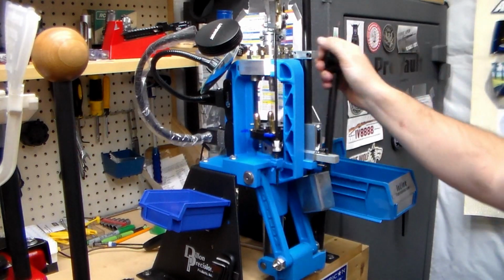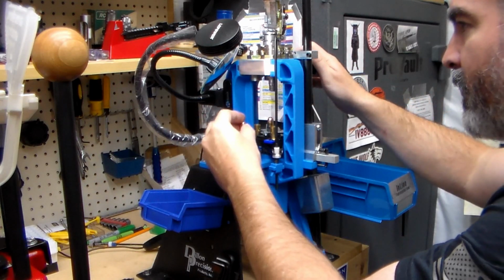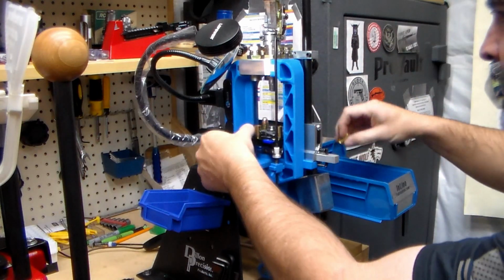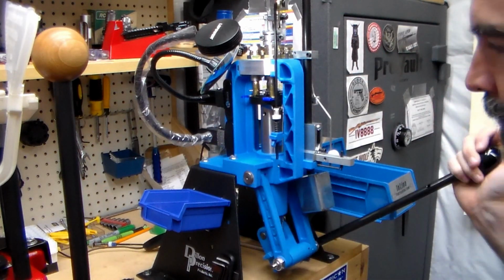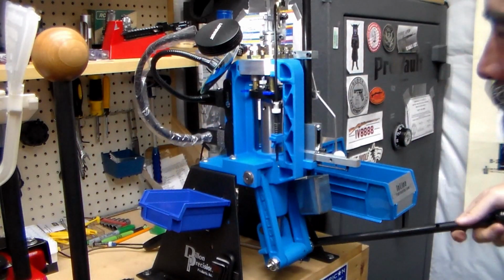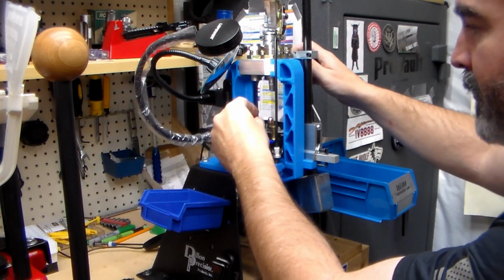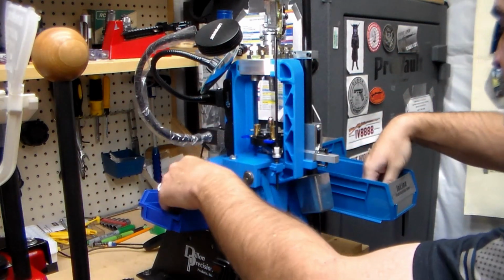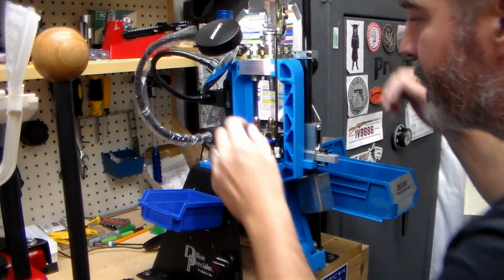And I had a couple other comments about the cost of these machines, and I think the cost is just whatever you want to do. I mean, they are expensive, but it does save you quite a bit of time. And maybe the normal person would probably never get the use out of it, but I feel like I do, because I'm not a competitive shooter or anything, but I really enjoy shooting, and I do shoot quite a bit. Of course, I live where I can just go out of my house here and shoot anytime I want to, really. But for most people, they don't have that luxury, especially up north, I think, where a lot of the shooting ranges are closed down. But let's see, I'm out of brass.